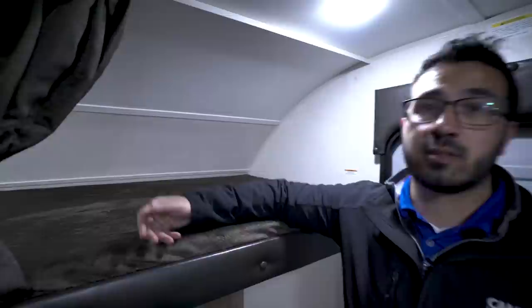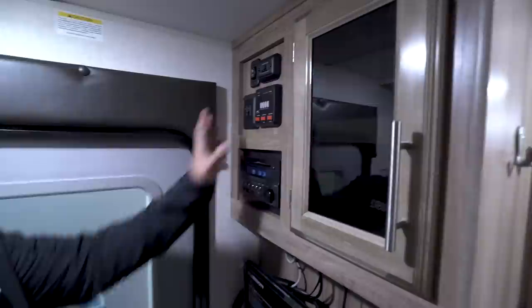If we take a look up top here, you don't have a door. However, you do have an electrical outlet up here as well. You also have a light and a net too. So if you have kids with you and they want to play on their cell phones or tablets, whatever it may be, especially on a rainy day, they can sit right up here and do so.